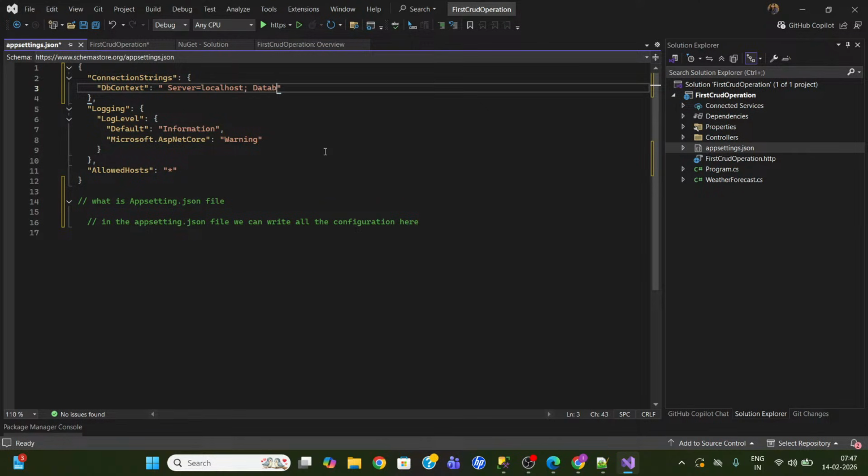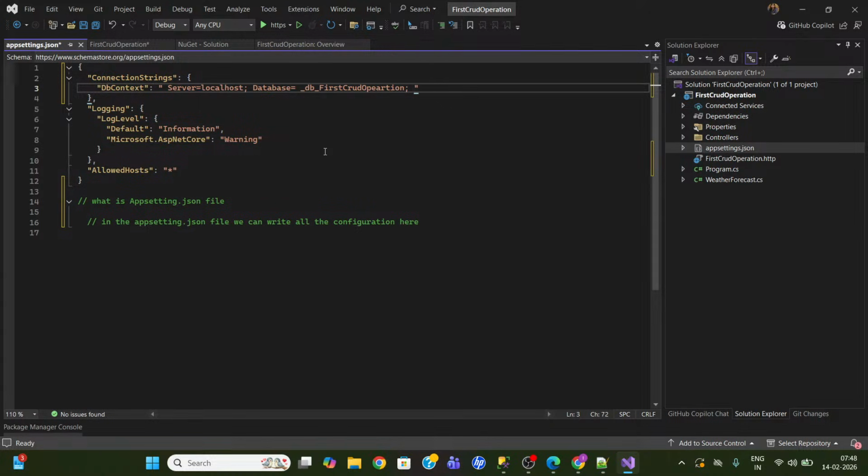Second one is you can give the database name. For example, we are making our first CRUD operation. You can give any name, DB first CRUD operation. And next one is we can add it for the security. Integrated Security is equal to true, and Trust Server Certificate is equal to true.